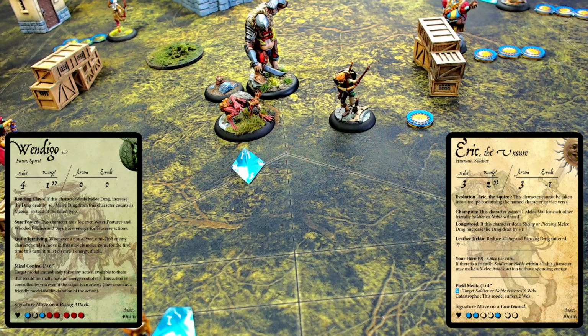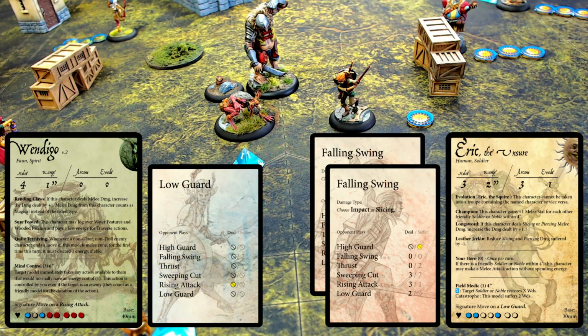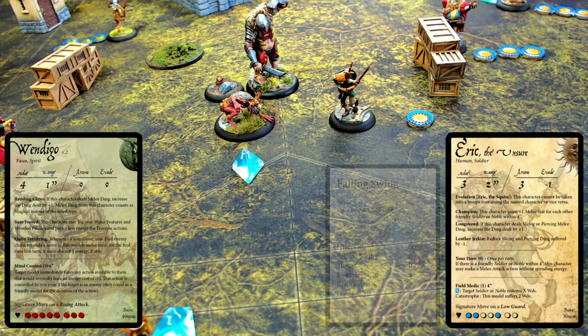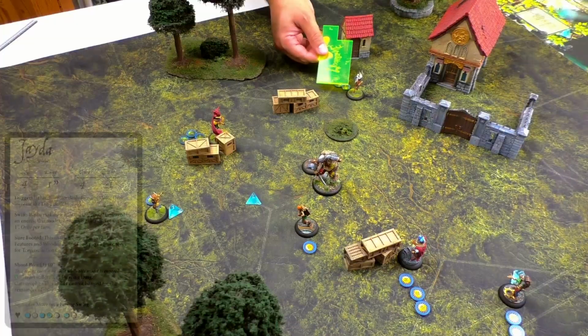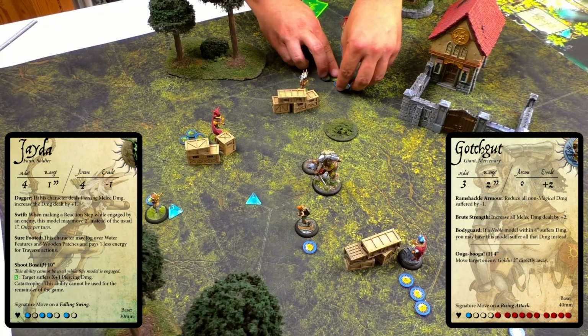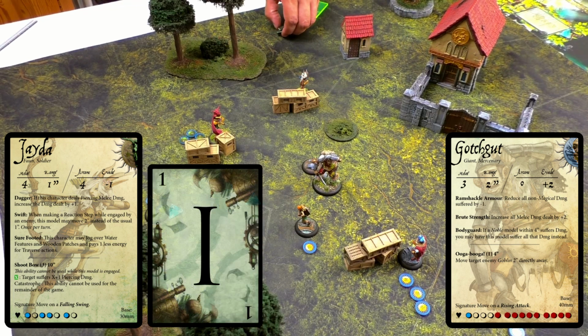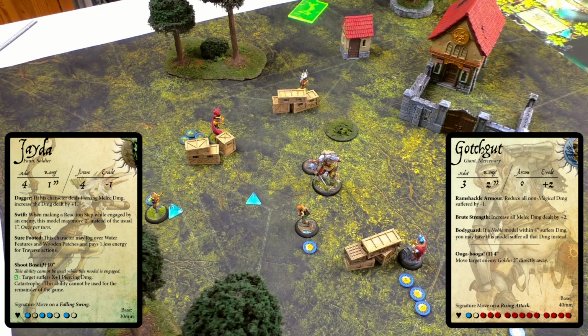So, to impress Kaufmann and prove that he is worthy to be a knight, he attacks the Wendigo again. Eric plays 2 Fallen Swings against a low guard and can deal another 5 wounds, and the Wendigo is slain. Jada jogs, steps once, and shoots at Gotchgut. He gains light cover from the wooded patch, and she declares a green 2. The Commonwealth accept, and Gotchgut suffers 2 wounds because his ramshackle armor can reduce the damage by 1.